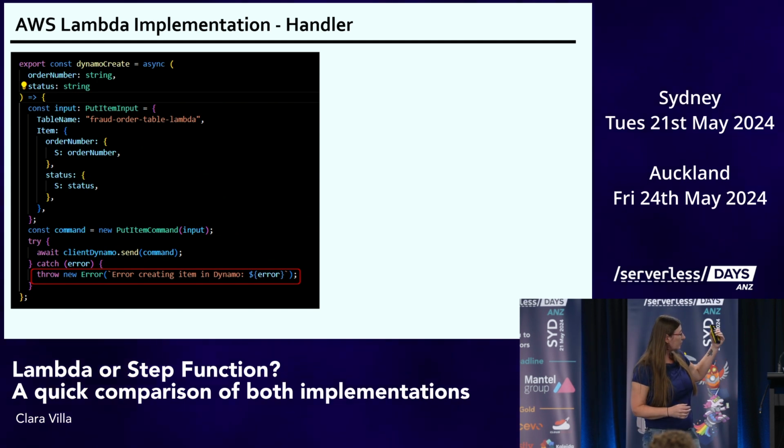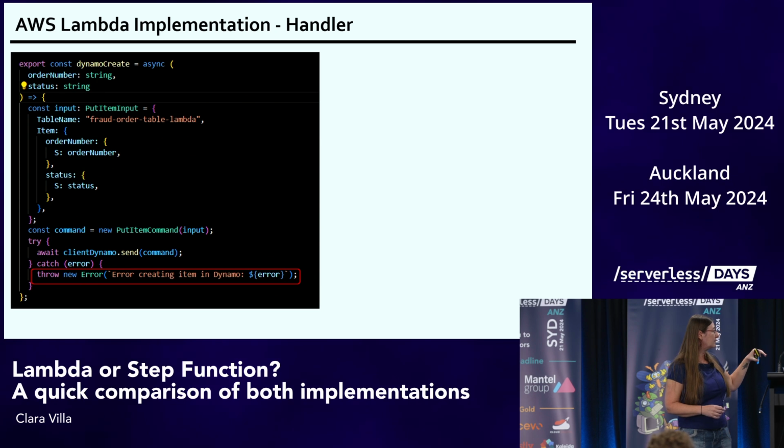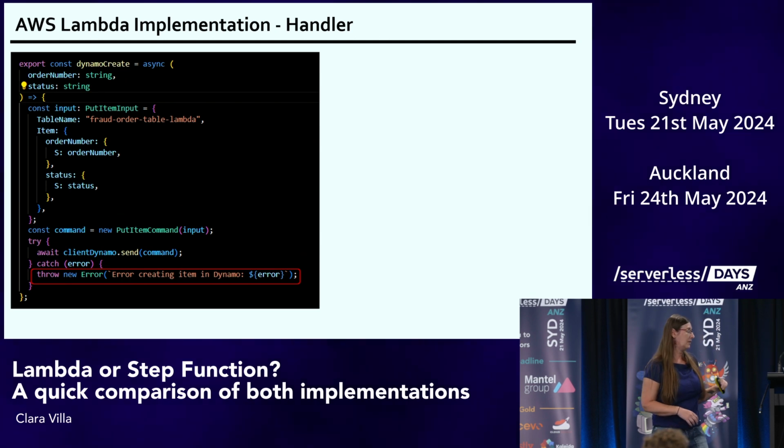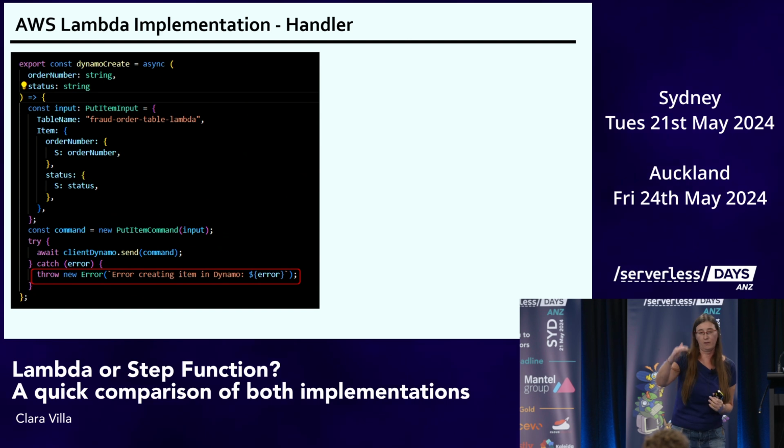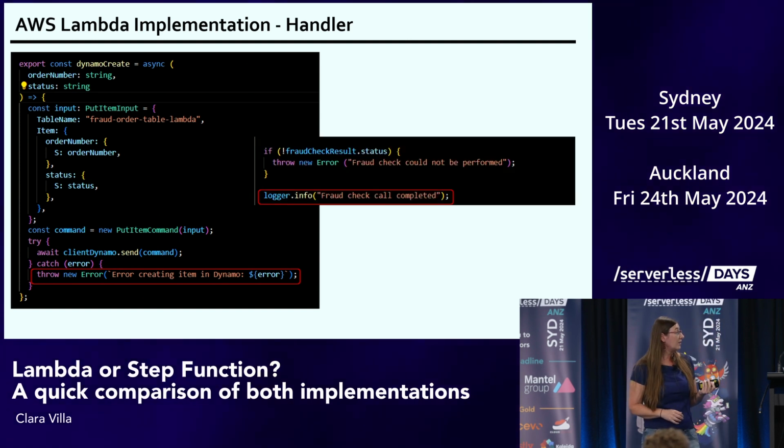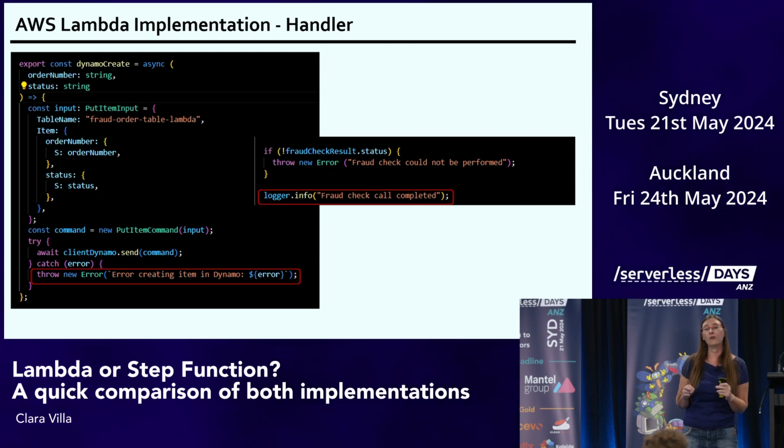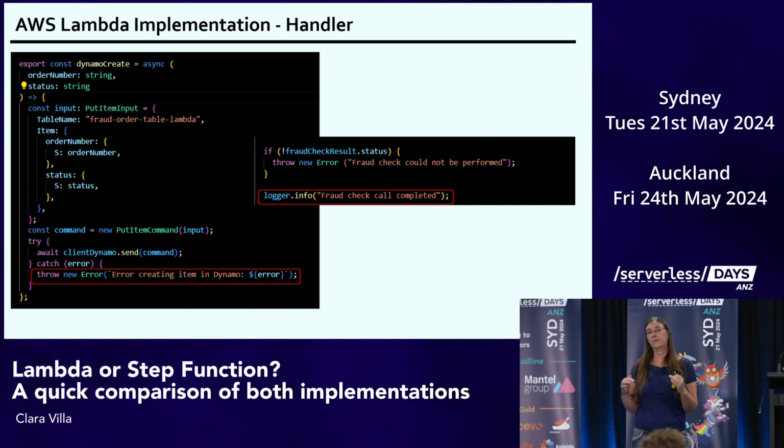So in this example, I've wrapped my put item Dynamo function with a try catch, and my error says, error created your item in Dynamo. So I know where I am in the flow. So I don't have to go through and see, did that work, did that work? I know what is throwing an error. Alternatively, you can add a console log that tells you, okay, this step performed successfully.